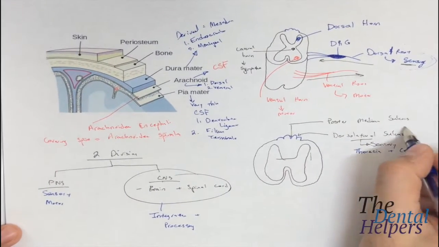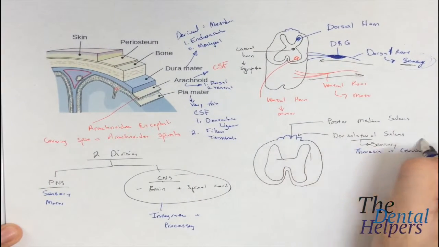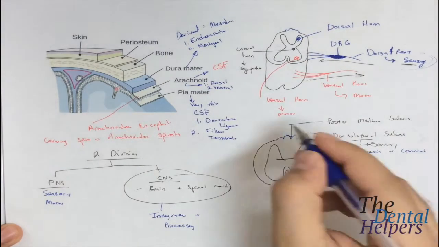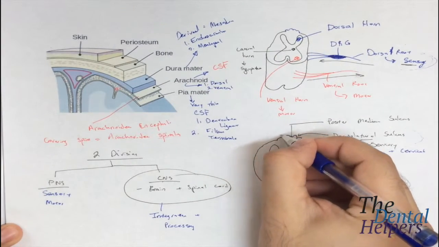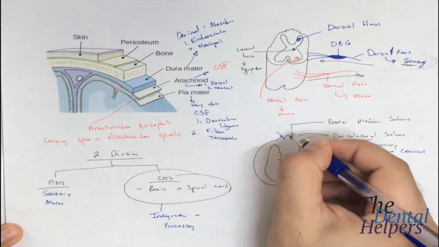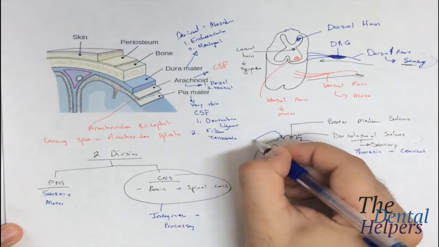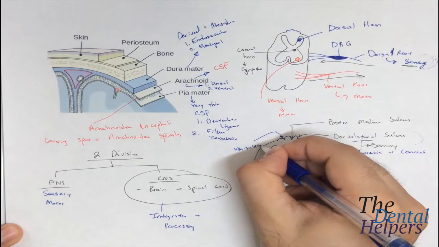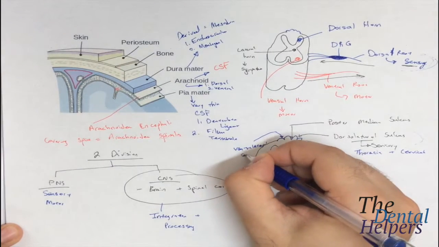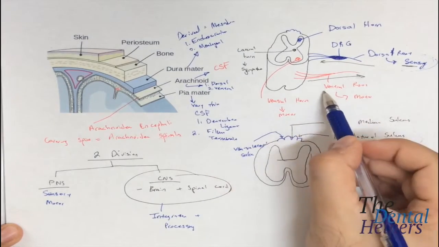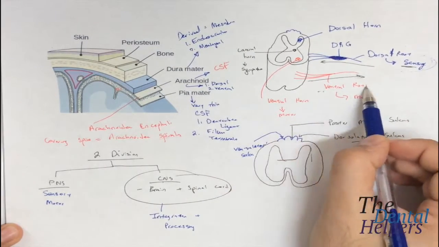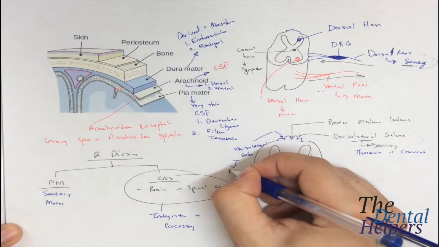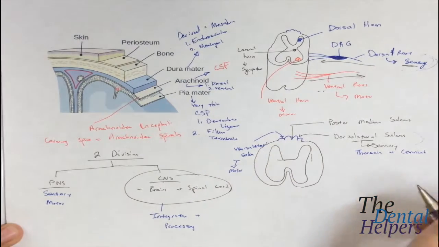And we're going to get into why it's important to know that the sensory portion is only in the thoracic and the cervical. Next, what we're going to look at is the opposite side. So you probably guessed it, this is now the ventral lateral sulcus. And if we infer that the ventral root is motor, we'll probably know that this is also responsible for motor.